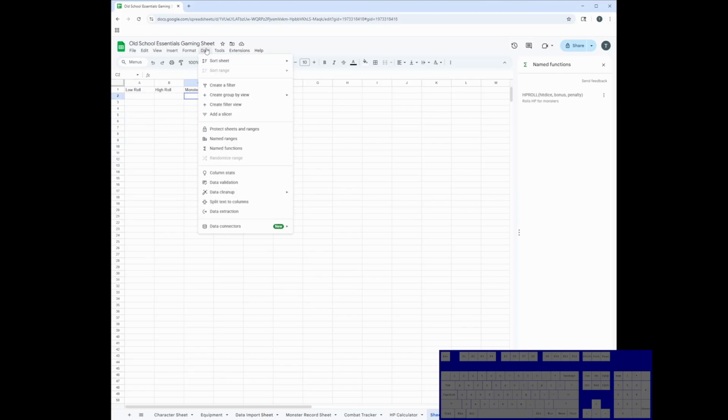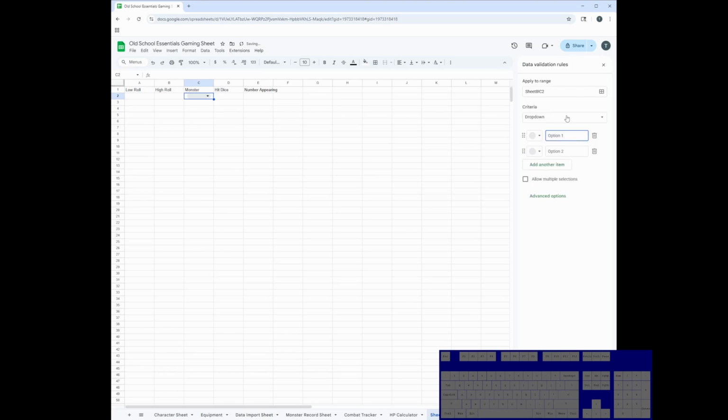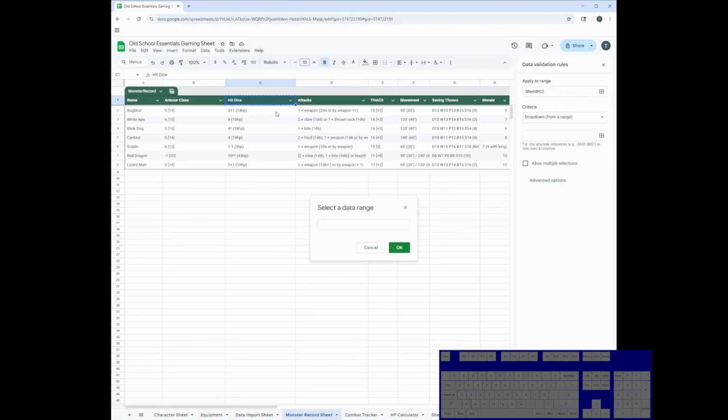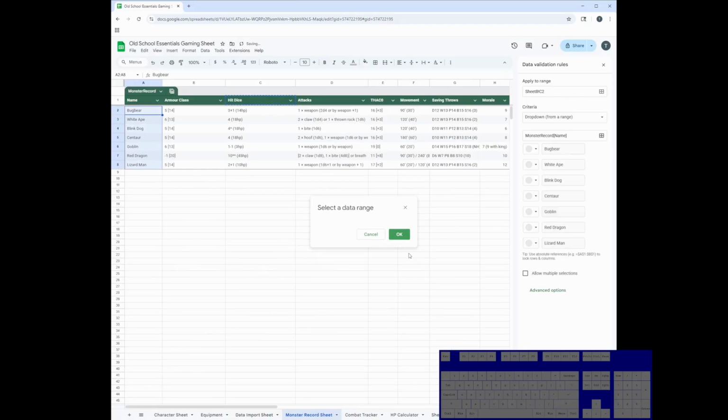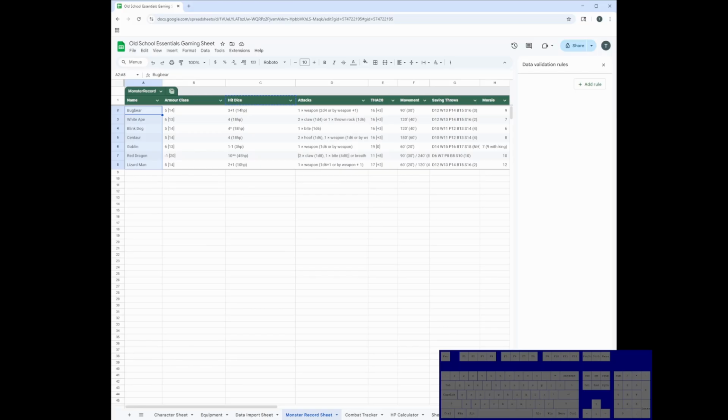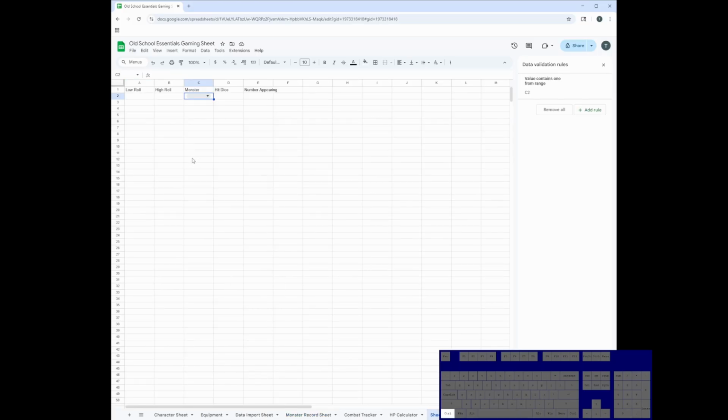So let's start this by doing a data validation. We're going to start a list. We're going to do drop down from a range. And just to make it a little bit easier so I don't have to type it out, I'm just going to go ahead and grab the names there. As you guys recall, Sheets is smart enough to just realize I'm talking about this table. It's just going to grab that for me. Go ahead and hit done there. Let's go back to our sheet. And it's as simple as copying and pasting down here just to continue the data validation everywhere.